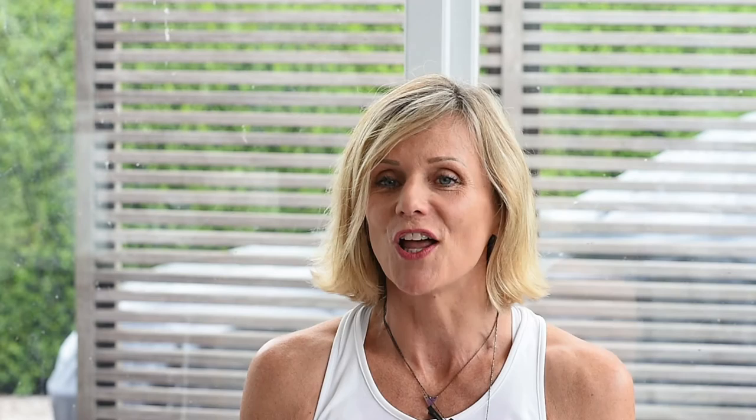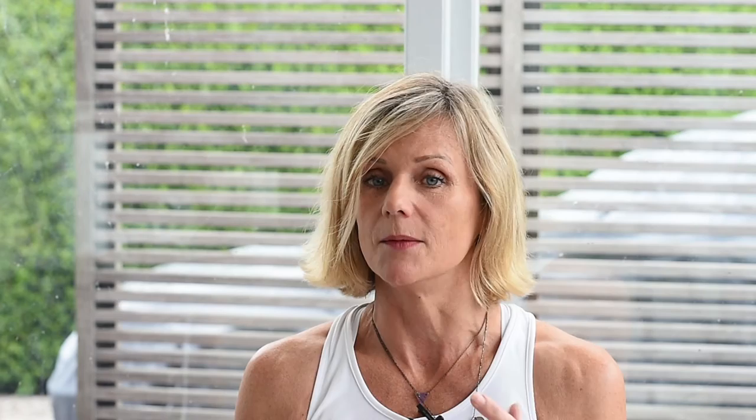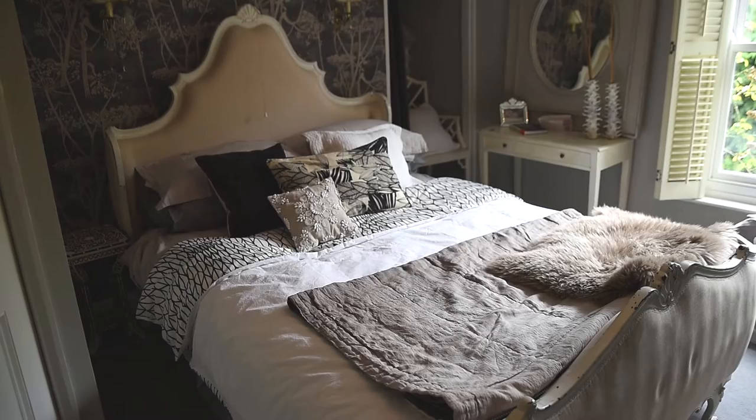Emmaus basically has a big warehouse full of unwanted brown furniture — all the stuff that nobody wants anymore. But they're solidly built and beautiful pieces, and with a lick of paint they're instantly transformed. I put together the whole bedroom using old furniture, recycled textiles, and recycled timber — really inexpensive stuff.